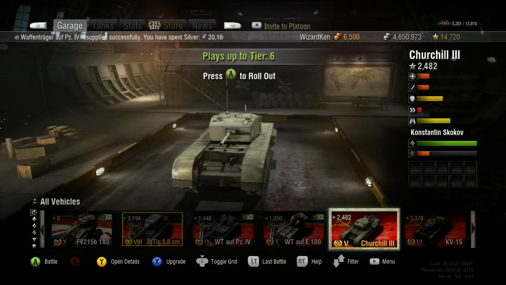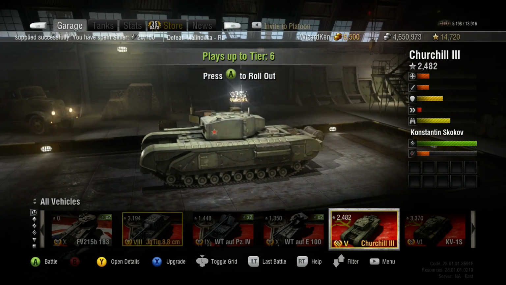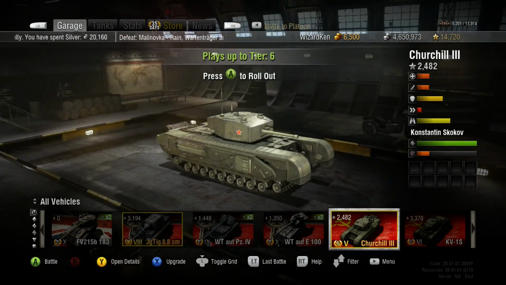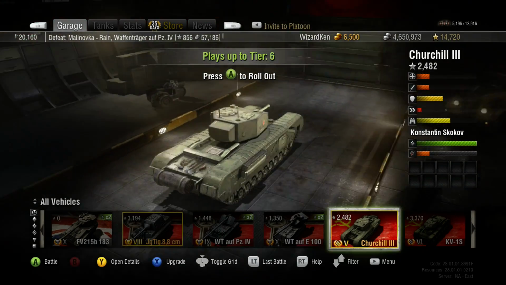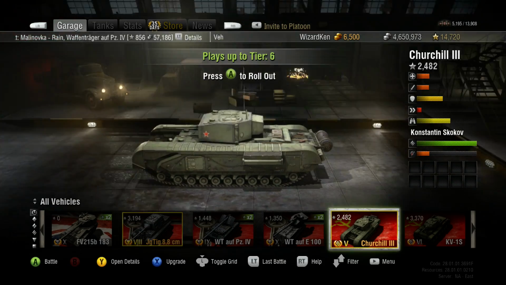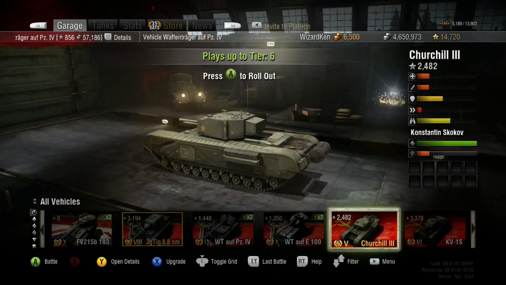Now today we're going to be going over the Russian Tier 5 Premium Heavy Tank, the Churchill III. This thing is not the most amazing premium tank, but it is a decent one, depending on what kind of matchmaking you get. This thing can see anywhere from Tier 5 to Tier 6, depending if you're platooned with other people that have the same tank. If not, then you can get tiered higher, and so forth.